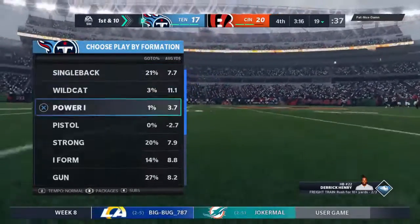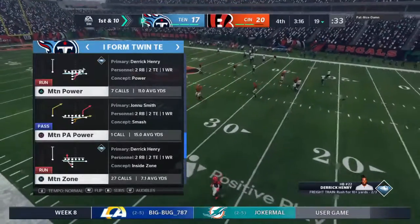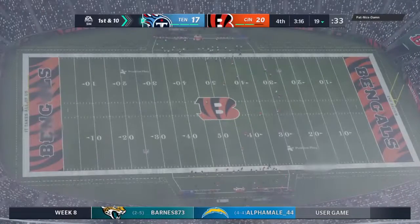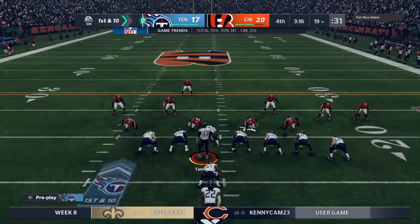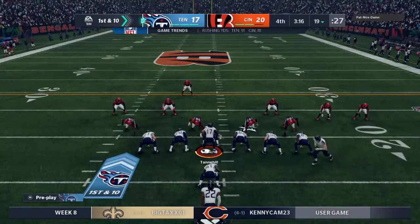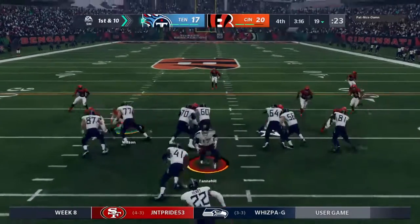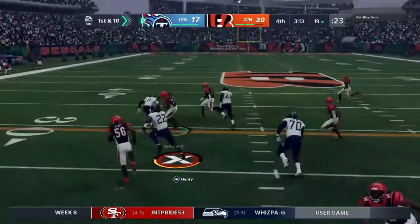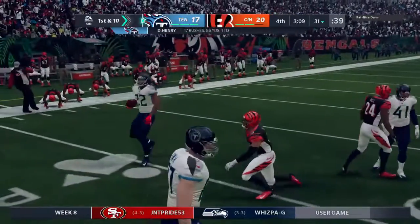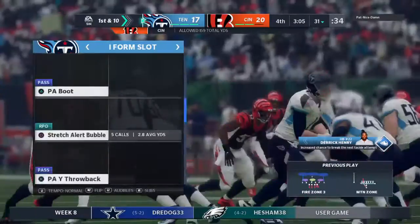The Titans take over 1st and 10 at their own 19-yard line. The Titans offense set to begin the drive. They really need to forget about their last time out, the turnover that led to a field goal. So now they try to regroup, trailing in the final quarter. Obviously, they'd love a touchdown, but 3 would suffice. And he's going to get this one across the 30-yard line. Right off the bat, it's a first down to start the drive, 12 yards.